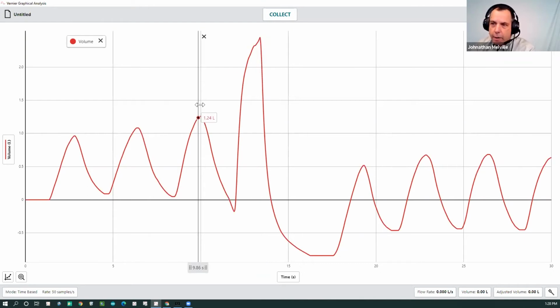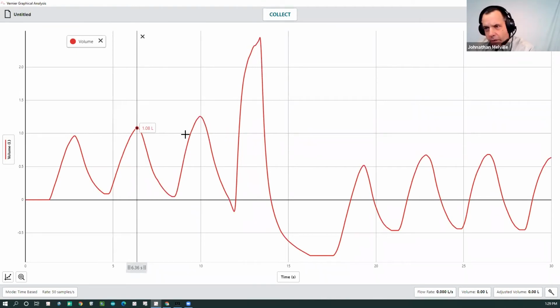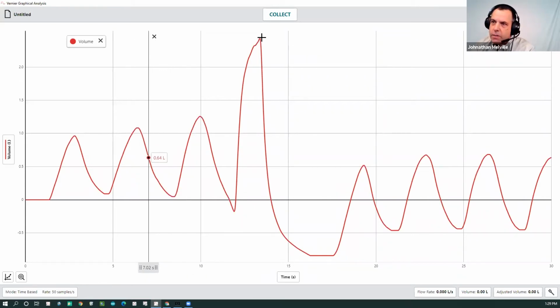Or you could just take this last data point here and look at that data point there, and calculate that. But that's how you would actually measure the inspiratory reserve: look at right around where the tidal volume is. You could say it's right around 1 liter for me right there, and then find the difference to the peak. So if we guesstimate about 1 liter, and my peak here was 2.42, then my inspiratory reserve is about 1.42.